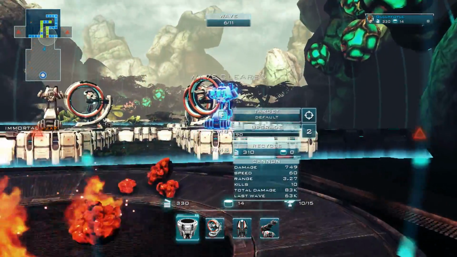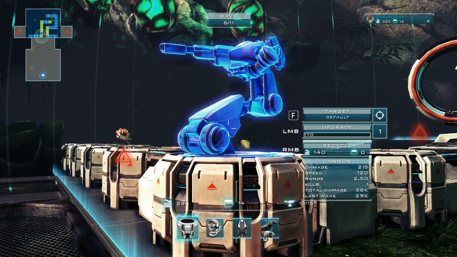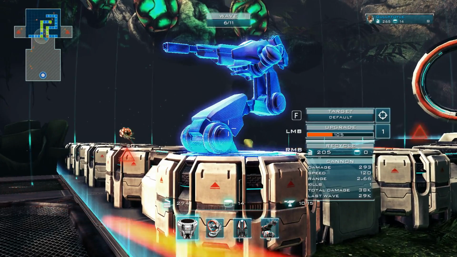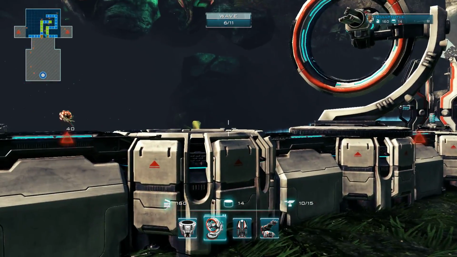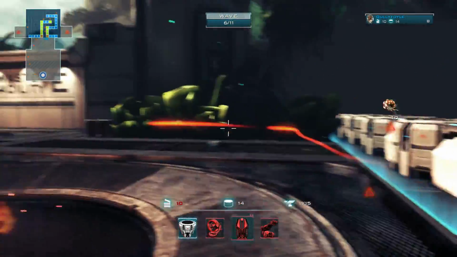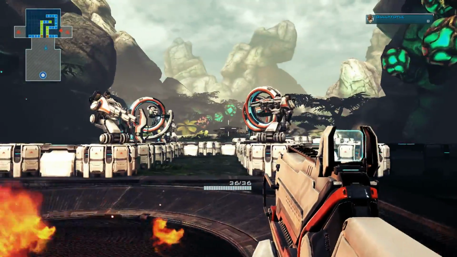That was a good one. I'm going to... What have I got? 330. Upgrade that. See if I can still get down another. Oh, there. Yeah, I don't want to mess around much more. Okay. Ooh, stay out of the fire, stay out of the fire. Okay, get ready.